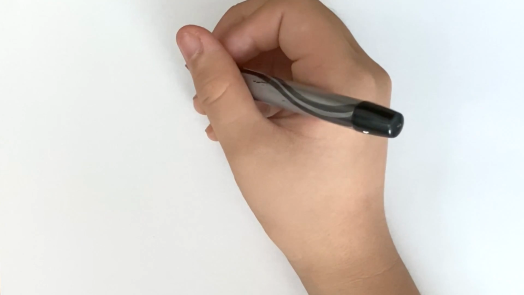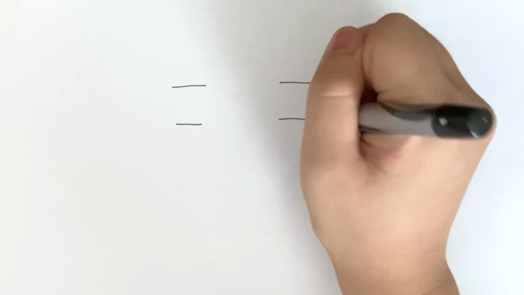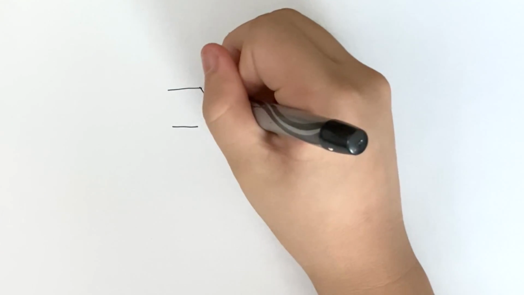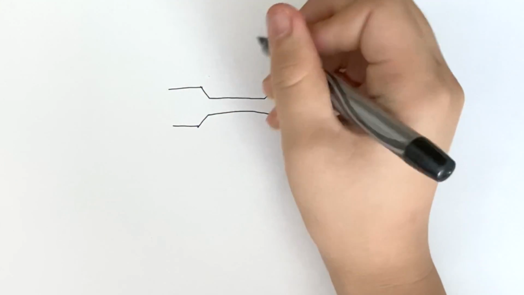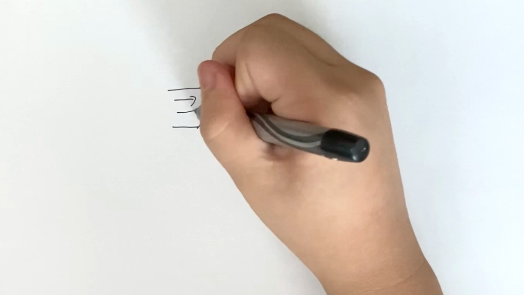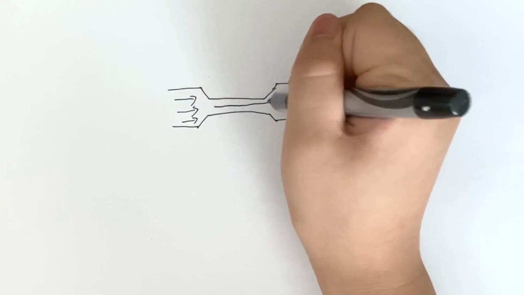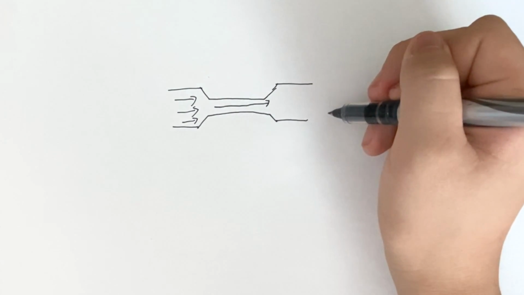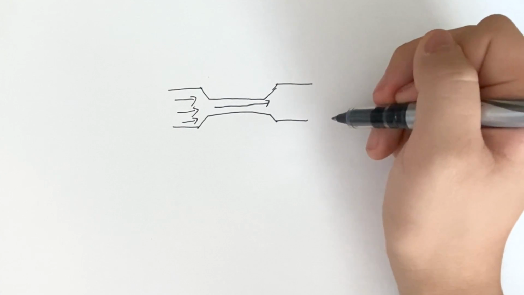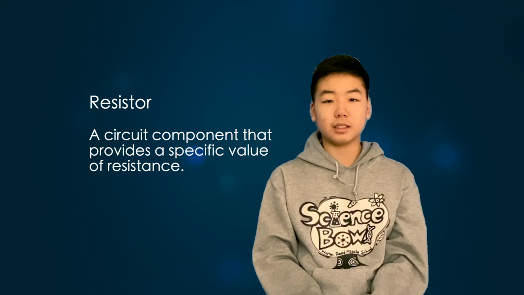Electricity works a lot like water in a pipe. Let's say there's a pipe, but there's a narrow section in the middle. If this section is narrow, then any water flowing this way will encounter resistance and will be forced along this narrow path. Then the water would encounter resistance, which is exactly what a resistor does to electrons. A resistor is the most basic circuit component, and it has a simple purpose: to provide resistance.